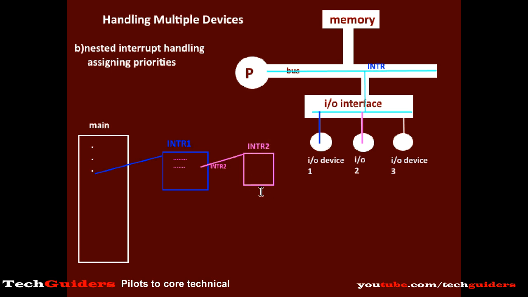Since this is a high priority request, this routine will now be completed. If there are no further interrupts from any other high priority devices, the control goes back to the point of suspension within the interrupt routine for device 1. If there are no further interrupts from any high priority devices, this routine will also be completed, and finally the control goes back to the point of suspension within the main program. Thus, a low priority request is allowed to be interrupted by a high priority request. If the interrupt from device 2 were a low priority request, it would remain pending, and only after completing the routine for device 1 would the routine for device 2 be executed. Priorities of the processes are compared and a decision is made accordingly.